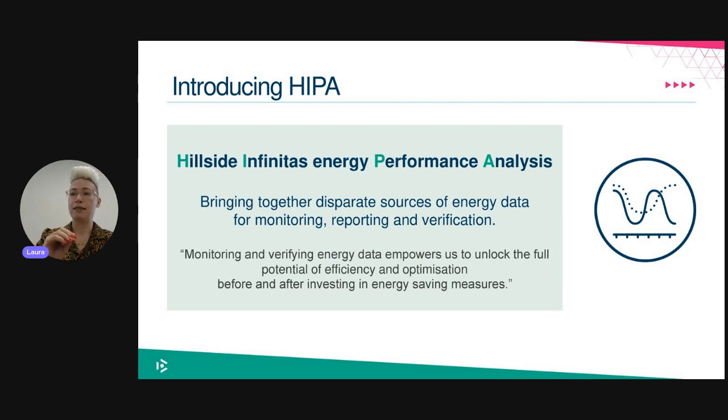Go back to the school example. Heat pumps massively oversized, really expensive heat pumps, too expensive to run for the school. And that's mainly because they had to upgrade their electricity supply to such a degree that is not actually required at all. And it's increased their standing charge by 10 times on their bill because of this big energy cable, when actually if they'd have just understood their heat demand better, in reality, they might have been able to get away with a smaller heat pump, smaller electrical cable, and everything else that goes with that.